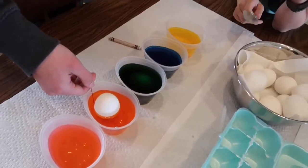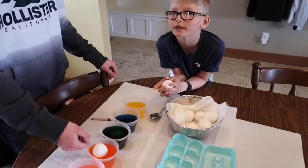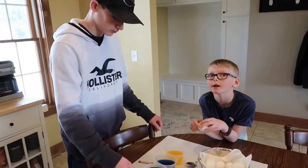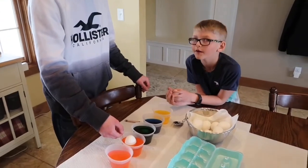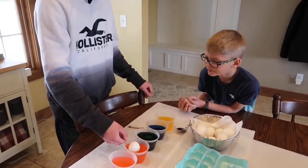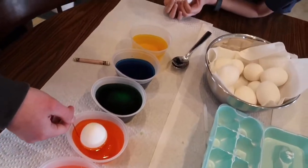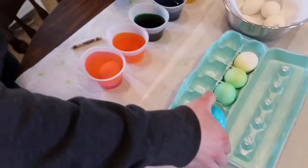And I'm gonna put it in blue. But I have to wait. I'm gonna have green on the bottom and then blue on the top. Cool. It's been 5 minutes. I don't think so. So there you go. Wow, that one's really dark.